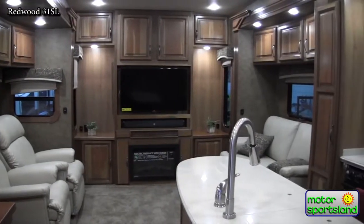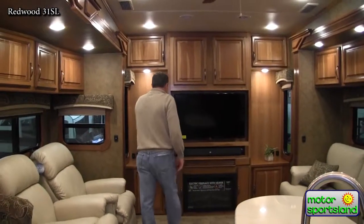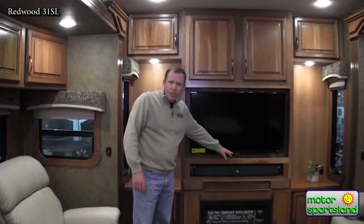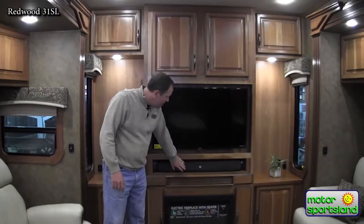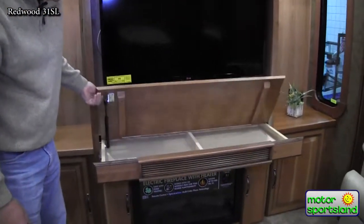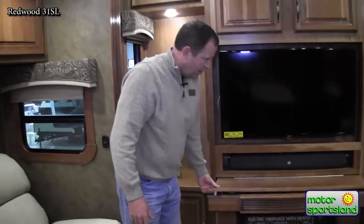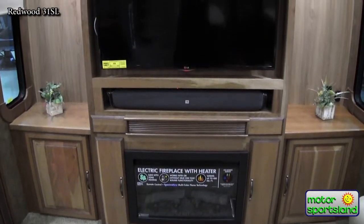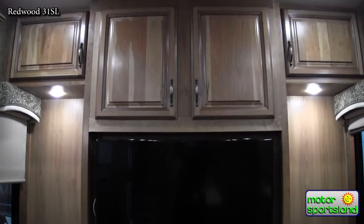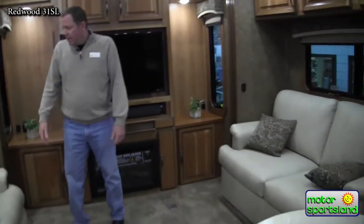Beautiful inside. This has been one of the trademarks of Redwood — just the quality, fit, and finish and overall feel of the inside of the trailer. Starting in the back: we've got a real nice LG TV — they didn't put a no-name TV in here to save money. There's a JBL soundbar here. And a neat feature: you've got a desk that slides out, and the top of the desk goes up so you can keep a laptop in there. You have a 5,100 BTU electric fireplace that runs off a thermostat — you can set it to whatever temperature to take the chill off without running the whole furnace. You've got a pull-out sleeper sofa and two real nice recliners.